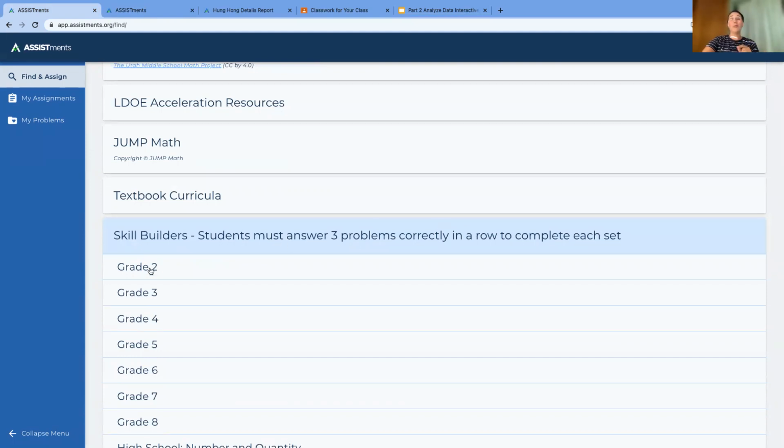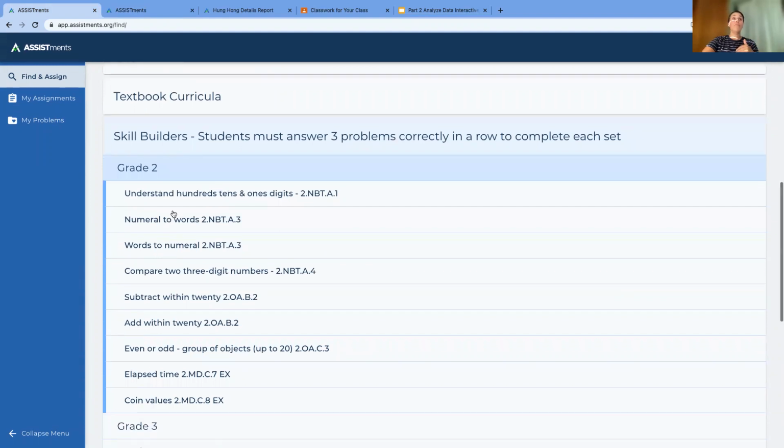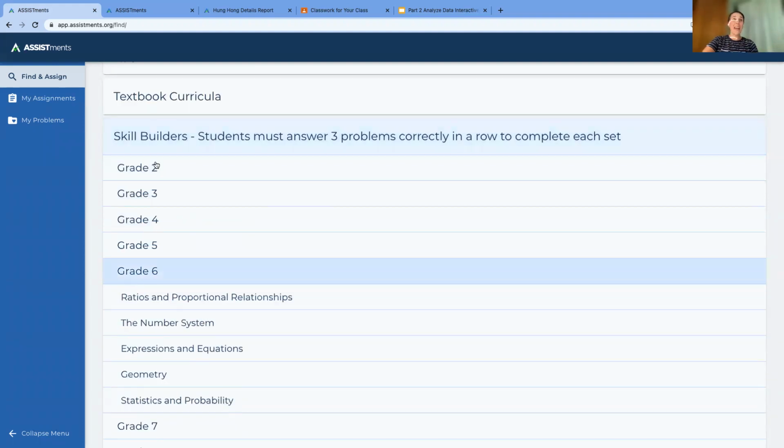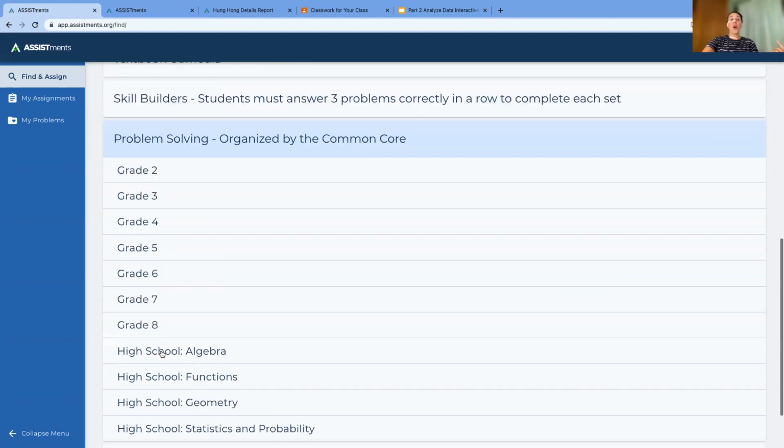The way skill builders work is that you would look through the grade level, find a skill that you want students to complete, and it's going to randomly deliver problems to students aligned to that skill. And once they get 3 in a row, they've mastered that topic. So if you are looking for specific skills practice that's kind of automated, Skill Builders is where you're going to go. Another place you can look is problem solving.